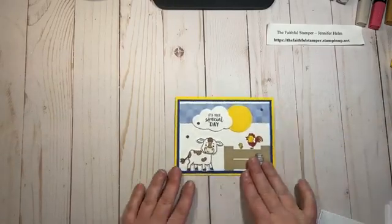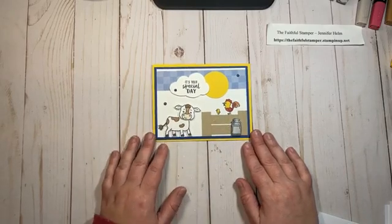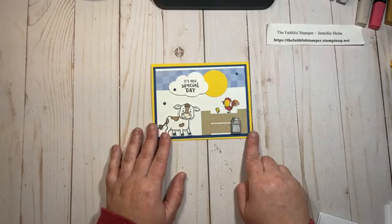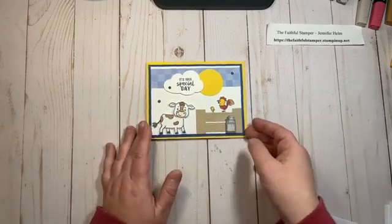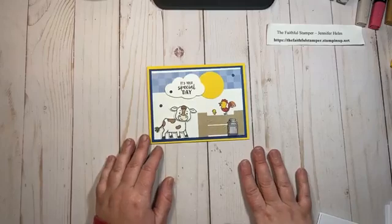Now I changed up the fence a lot on this next card. So here is our cutest cow bundle. So our cow has his little friends, the chick and the rooster visiting, our cloud punch, milk jug. Here my fence is using that embossed cardstock, but it's just 1/2-inch strips built basically to suit my needs. Milk it for all it's worth. Cute little punny card there.